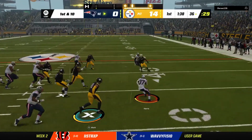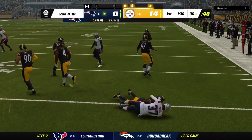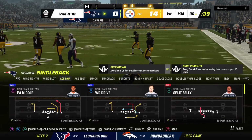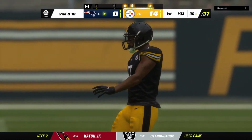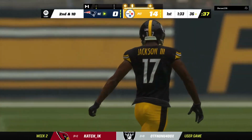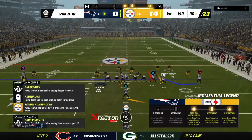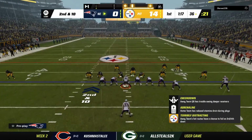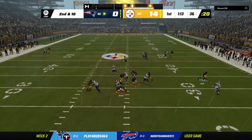They'll start the drive with Harris. And just no chance of turning the corner. He can only get back to the line of scrimmage. 2nd and 10 coming up. Looked like he was trying to bounce it outside, but no success. Yeah, sometimes you got to just figure out where you're going to go, and sometimes you just have to take it to another spot. In trying to get it outside, the defensive pursuit was there and just ran him down.